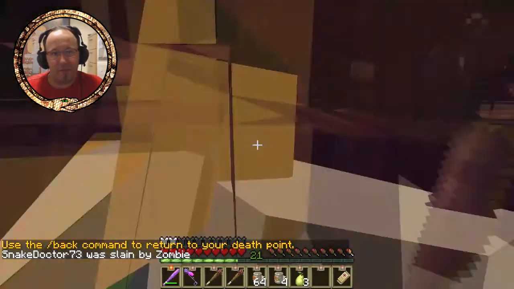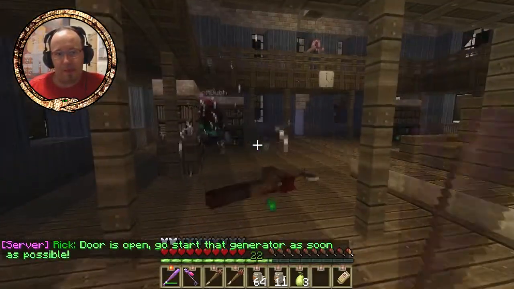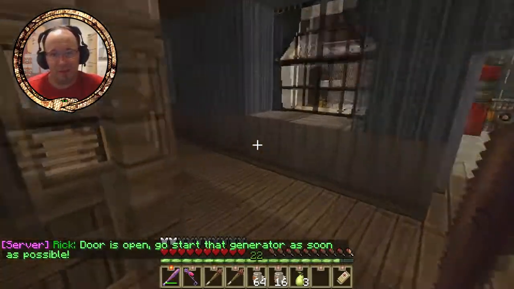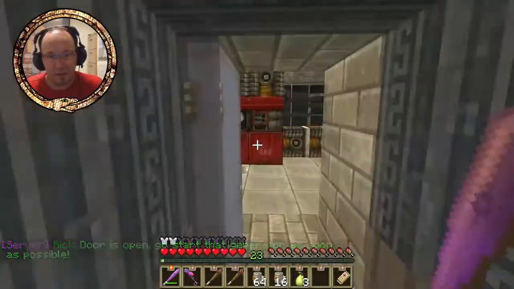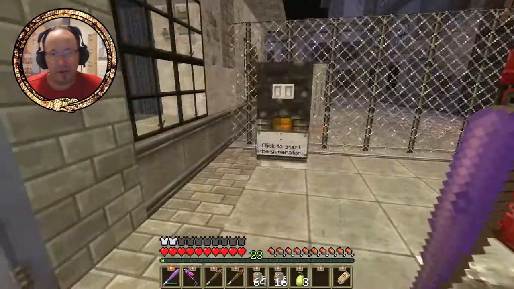Right, we're getting rid of them though. Okay. Ow! The door is open, quick. Let's get out. Ow! Who's hitting me? Come to the side door. Oh, the zombies up there. Just come out here, quick. I'm coming. Come out here.